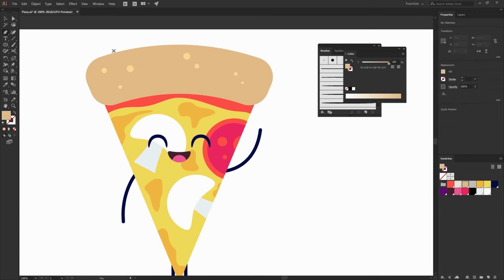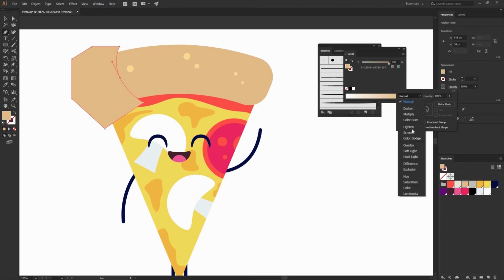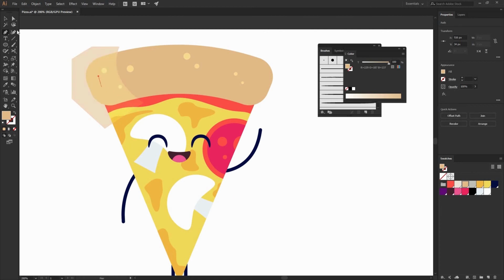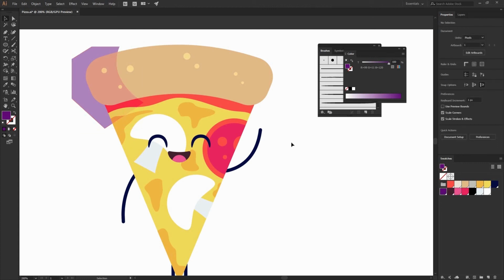All right, so finally we're gonna add a little bit of shading. So what I'm gonna do is, with my pen tool, create a point, drag it a little bit, create another point, and just close the shape. It really doesn't matter how many points you add. Now let's change our opacity mode, instead of normal, to overlay, and let's change the percentage here to 50. Now you're gonna see that instead of looking like a shadow, it's looking like a light.